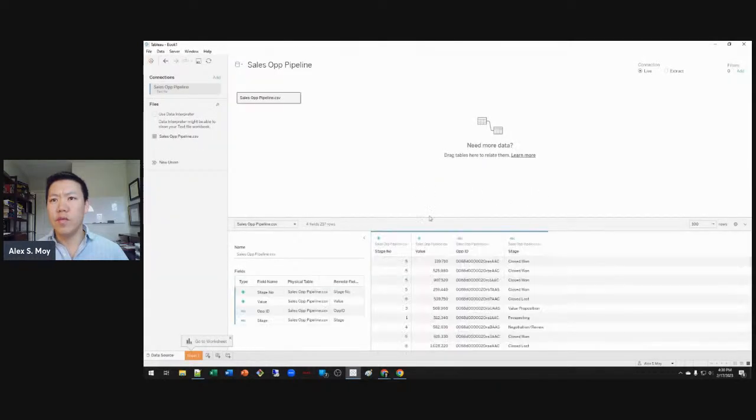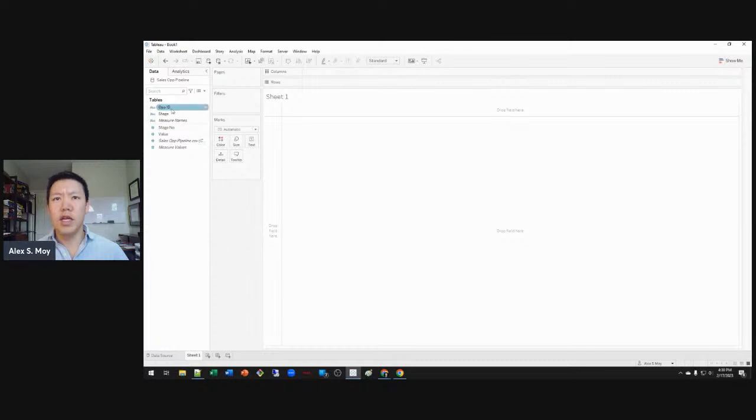Yeah, so it is a CSV file over here. So our data looks exactly like she mentioned already. So that is good. Op ID doesn't look like we're going to need it. I'm going to move this up because it's a dimension kind of attached to that stage.